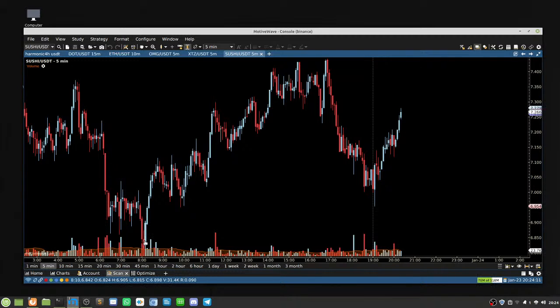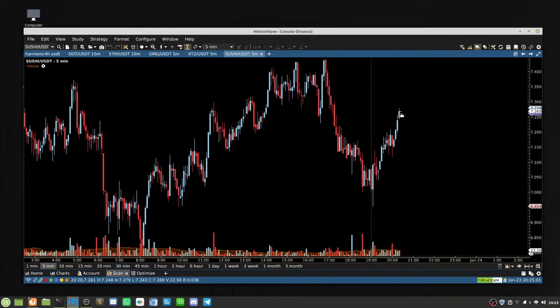So let's talk about SUSHI. Here, it closed 681 at 8 a.m. Peaked at, so that price was 689, 690, let's say, all the way up in 6 hours to 740. So that's almost a 10% move in a very short amount of time. Here we have another leg up, and this is where you make money. Close 701 here at 19 o'clock, to right now at 726. So that's about a 3% move. And you can see that volume is getting driven up right there. This is all automation that does that.